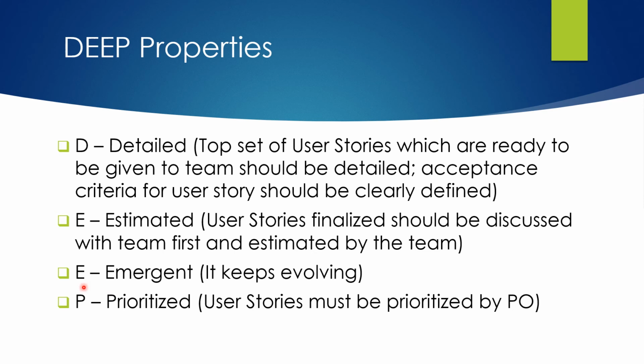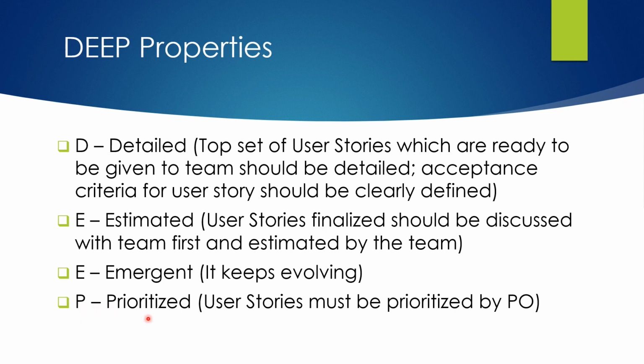The third point, which we have already discussed, is that the backlog is an emergent document. It evolves. For any Agile Scrum project, we cannot expect from the PO that the backlog will be full and final, with no changes in the backlog. It never goes like this. The product owner works in parallel on the backlog, keeps it ready, keeps it evolving, keeps it changing. And whenever, for a large product, the initial releases happen, the customer also provides feedback, and the PO and his team incorporate the feedback. There will be a new set of user stories written based on the feedback provided by the customer.